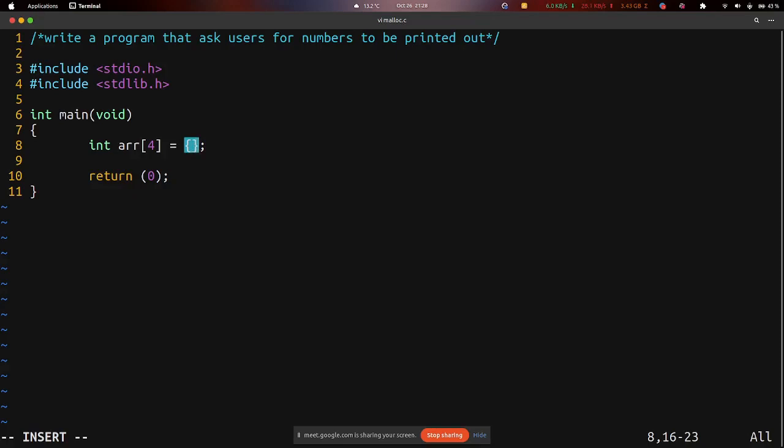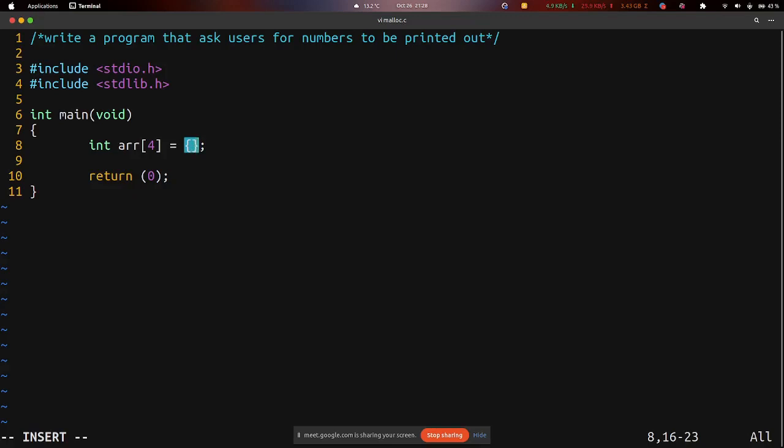If you have less than 4, you are wasting the memory you allocated to this array. But if the user passes more than 4 elements, your program is going to crash or misbehave. You are trying to set a value to memory that has not been allocated to you. I think that's where you get segmentation fault in some cases.